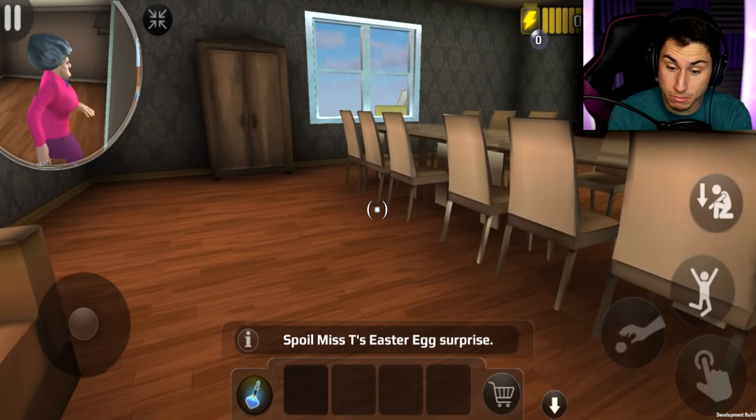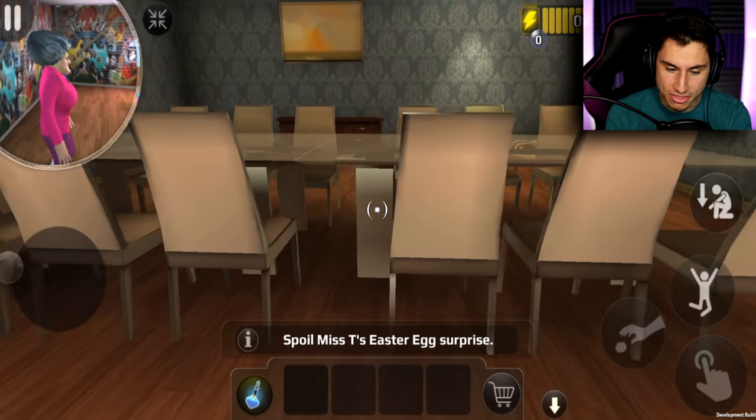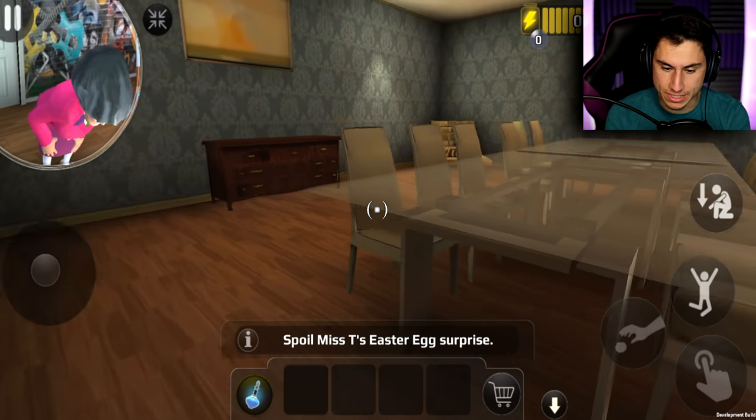Is this the dining room? Oh, this looks like a dining room. Where is there a slime bucket?